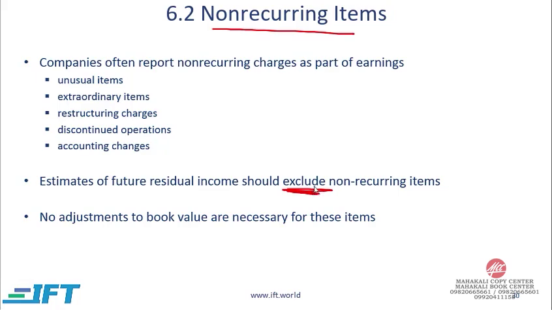Do you need to make any adjustments to book value or equity? Not really, because equity is what it is after these items. So the key point is that the residual income projections in the future should be based on what is sustainable. Any non-recurring items should not be impacting your estimates of residual income.